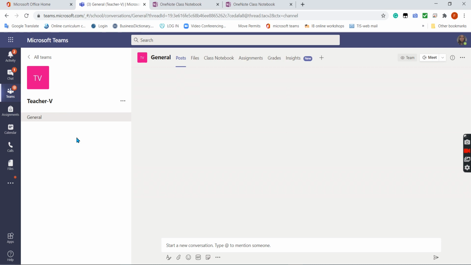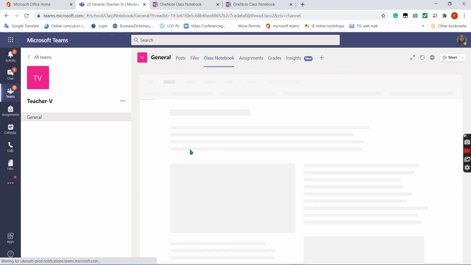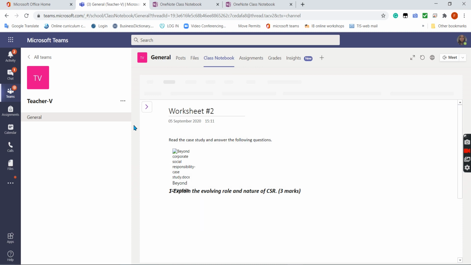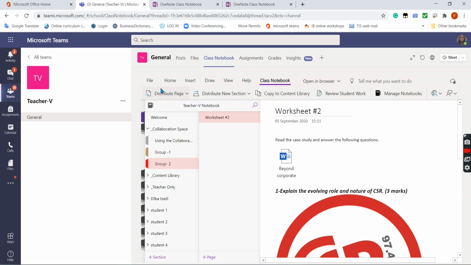This is our team. As you can see here, jump to the Class Notebook again. Click on the Class Notebook navigation panel and you can see a managed notebook here.